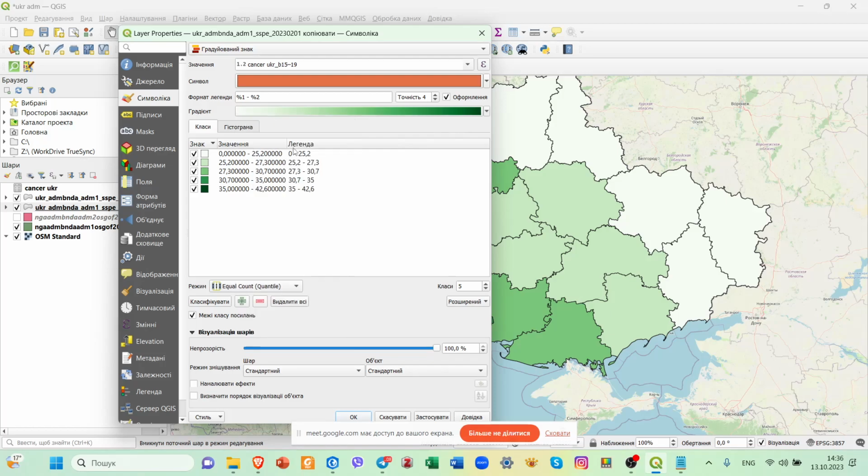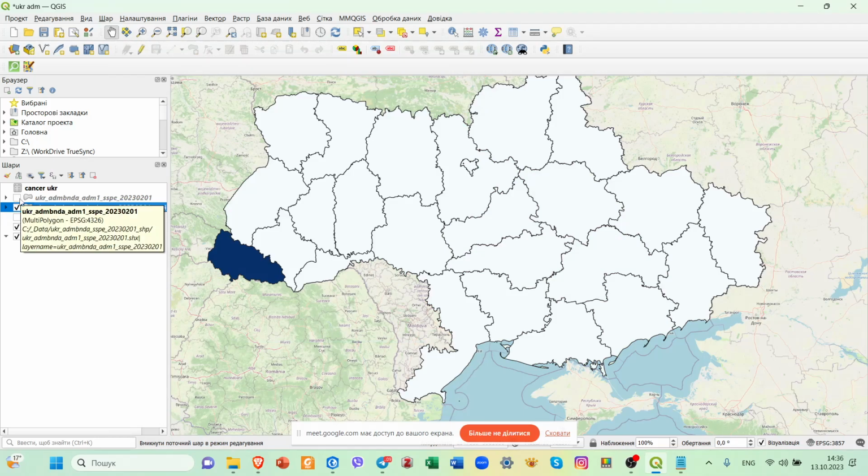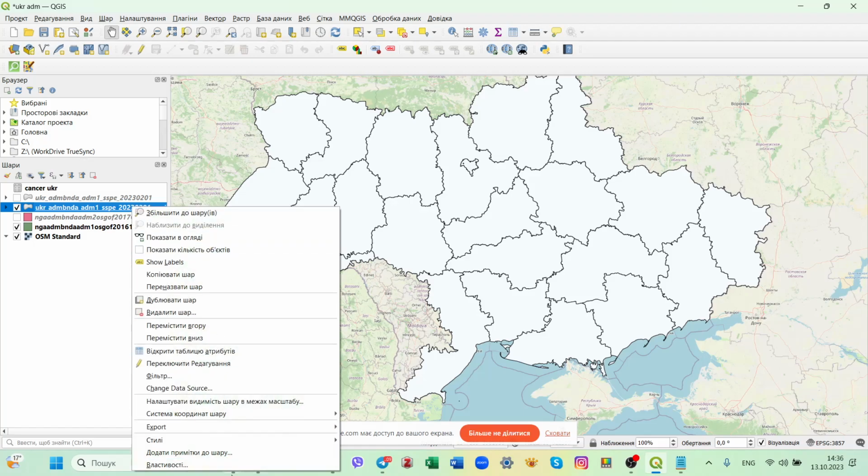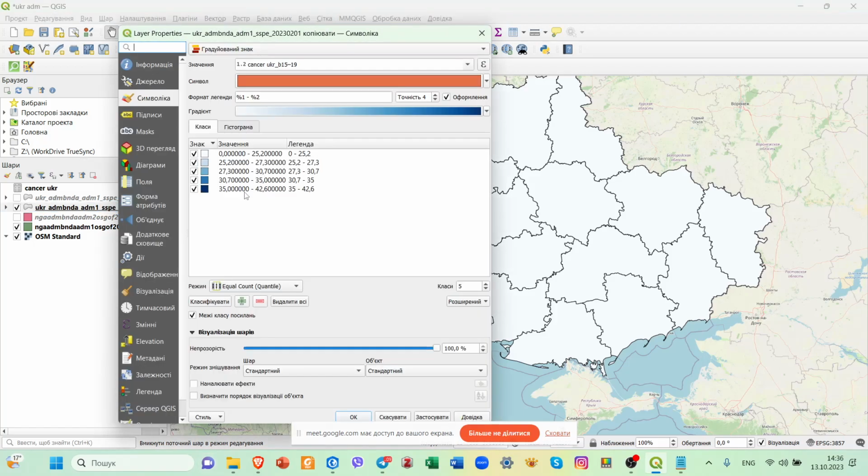And we can use another color scale. Properties. We can classify.